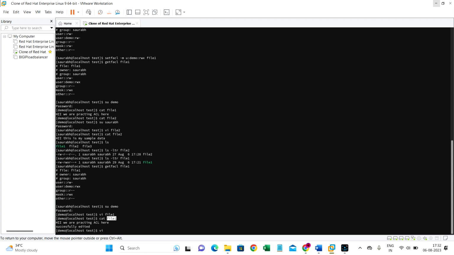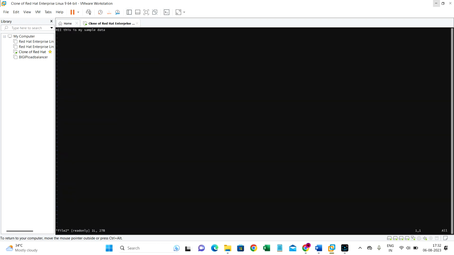Let's try to perform the same write or append operation on file 2 as user demo. We try vi file 2. We are able to read the content of the file. Let's try to edit it. Here it already says this is read only.